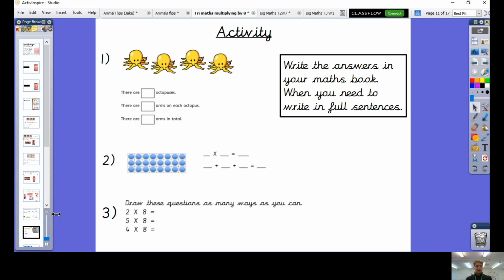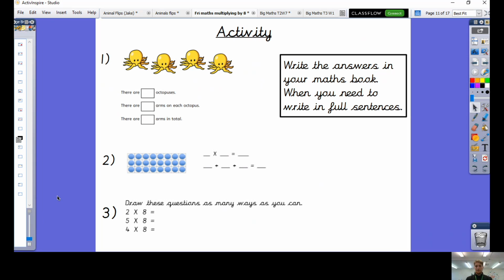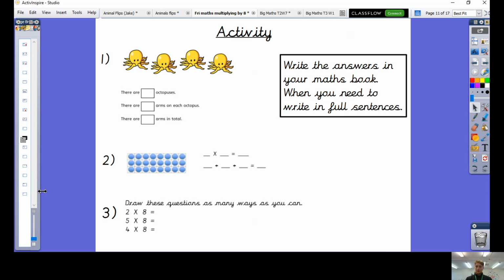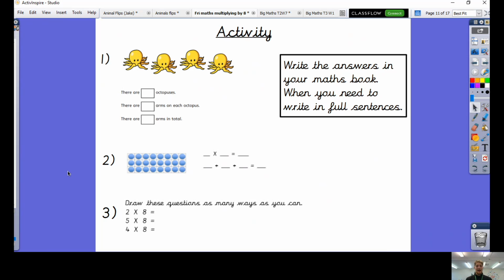Okay, fantastic. Right, we've been practicing our times tables a lot now. So it's your turn to have a go. I've got 3 pages of questions here. I would like you, just below where you've done all your work in your maths book, to do these questions on the slides. There are I think 9 questions altogether, including an extension. The first 2 slides I think we should all have a go, and the last 2 slides are a bit harder. So if you really want a challenge, have a look at those slides, and see how you get on.